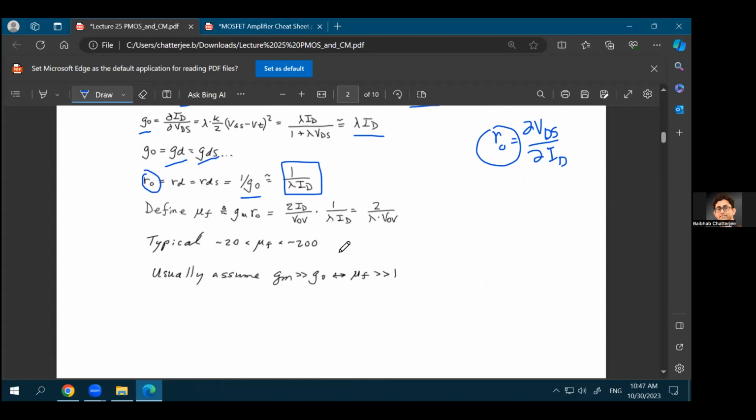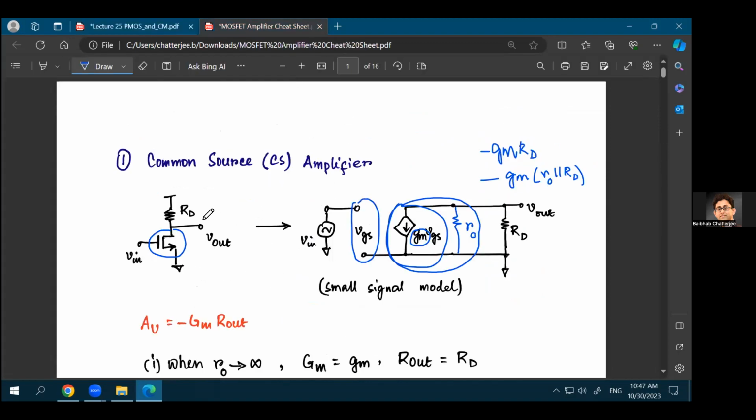Now, what does that mean? That means if you consider just the MOSFET, you have this GM times VGS current, and you have this RO resistance at the output. That itself gives you a gain of minus GM times RO for the common source configuration. Sometimes GM times RO is called the intrinsic gain of the MOSFET, because transconductance times resistance is basically a voltage gain. Transconductance is current divided by voltage, and multiplied with resistance it becomes voltage divided by voltage, so voltage at output divided by voltage at input.